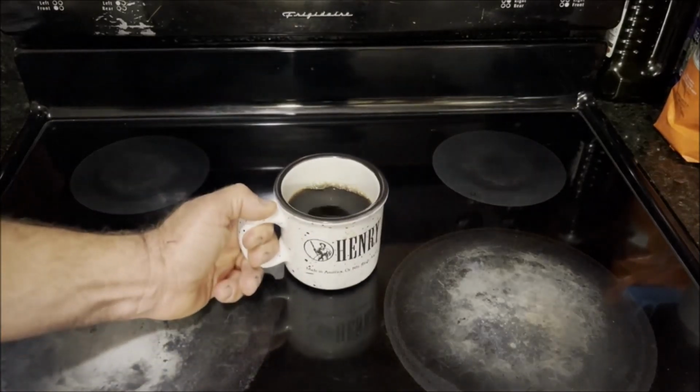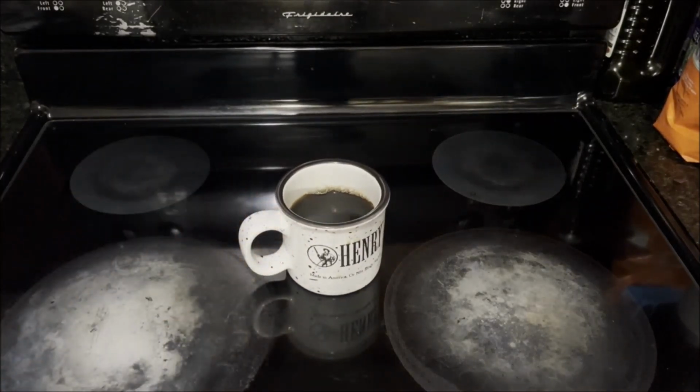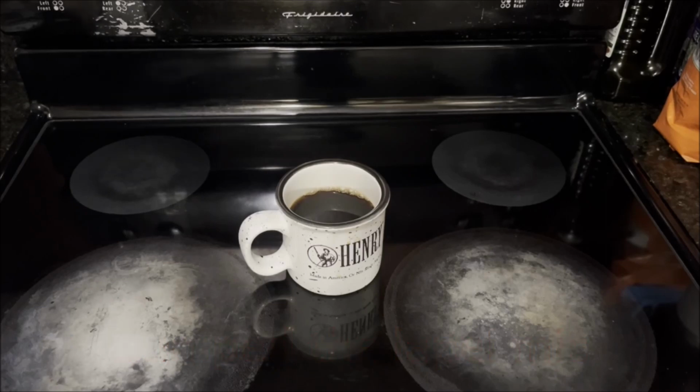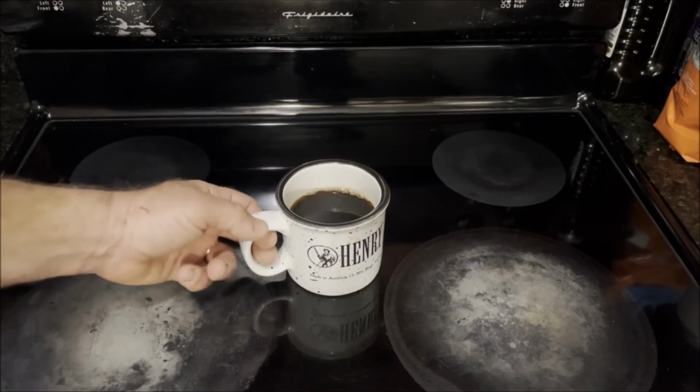One more thing to note before I close out the video, I did let this coffee cool down and it didn't get any more bitter than it already was. It does leave somewhat of an aftertaste on my tongue, but I'm pretty sure that's kind of standard for a dark roast. Like I said, it does have somewhat of that burnt taste, but it's smooth and it's not as bad as some of the dark roasts I've had before. If I went over to somebody's house and they offered me this, I would finish the cup for sure.